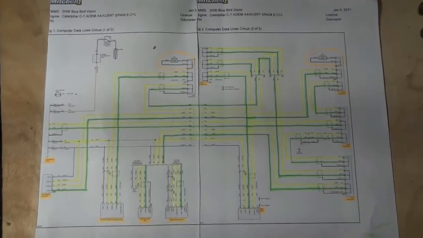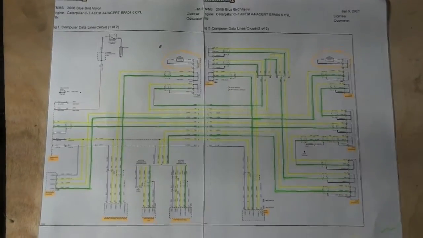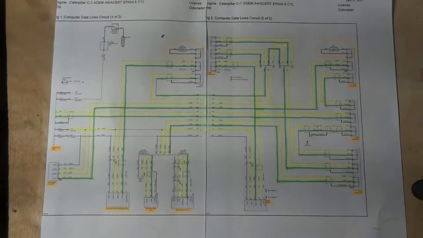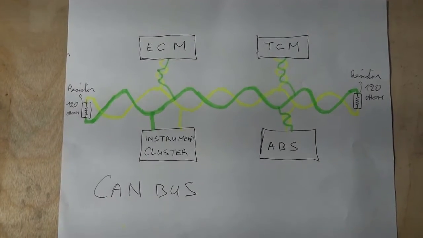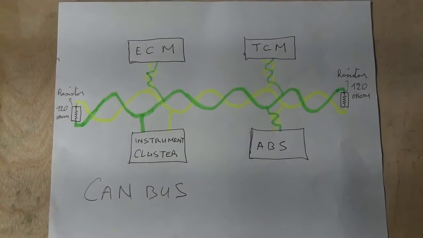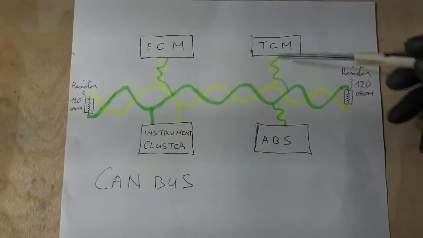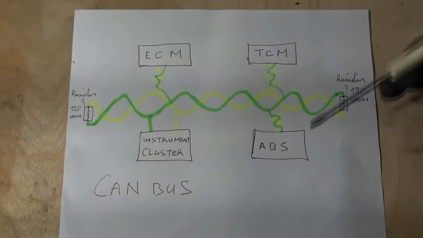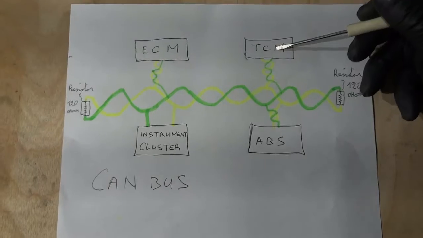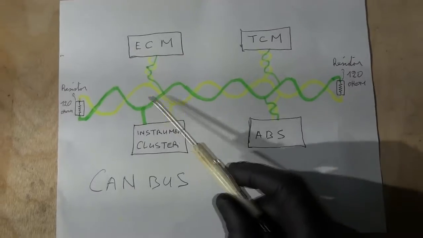Okay, so now I'm going to show you the wiring schematic that I just drew, and we're going to talk a little bit more about this network before we start doing the test. Alright, here's my homemade CAN bus system wiring diagram. As you can tell, I didn't go to art school, I went to trade school. So now here are the control units that we have on the bus. We have 4 control units: the ABS control unit, the transmission control unit, the engine control unit, and the instrument cluster. This is the network.